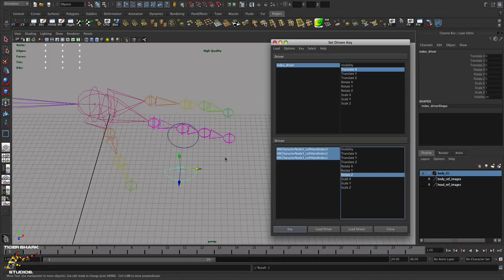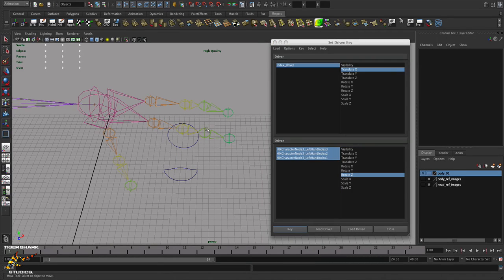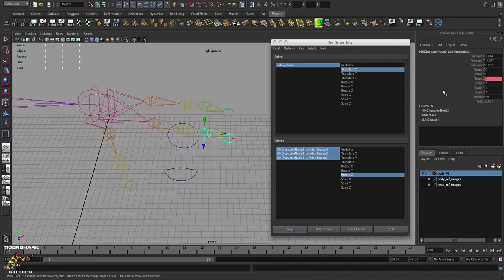And then before I do anything else, just deselect everything, select the finger joints, and you can see that they're now going to accept keyframe data. And I'm going to say rotate. I'm just going to pull that one around, select the next one up, rotate that one. I'm just rotating in Z, remember.